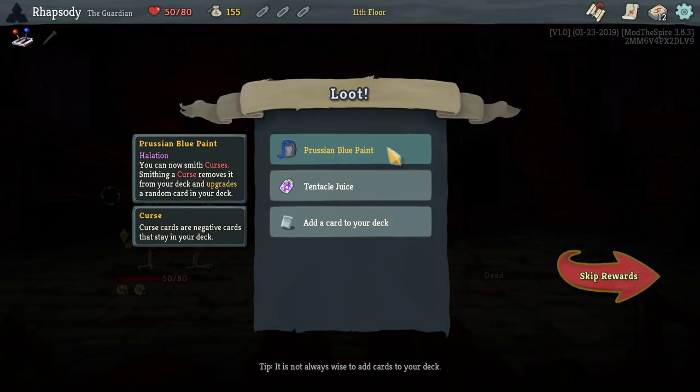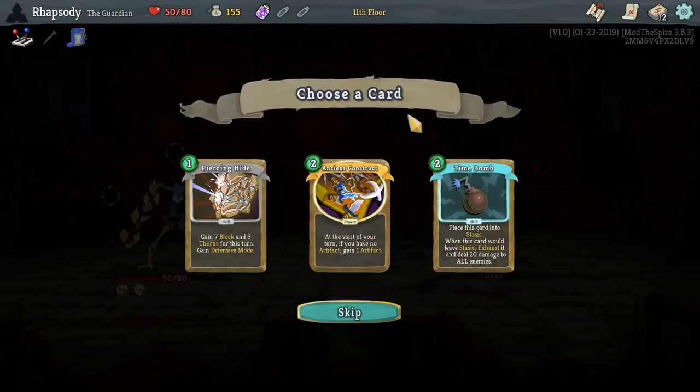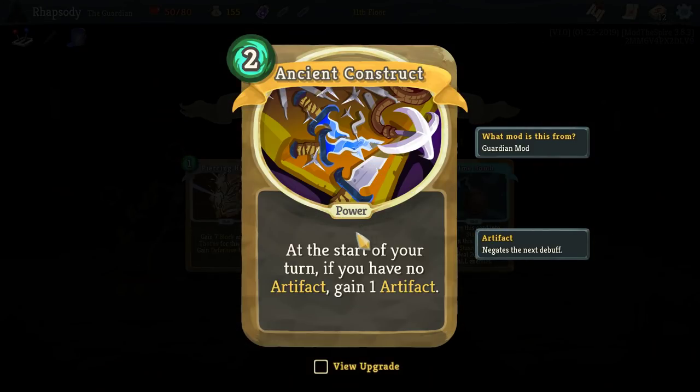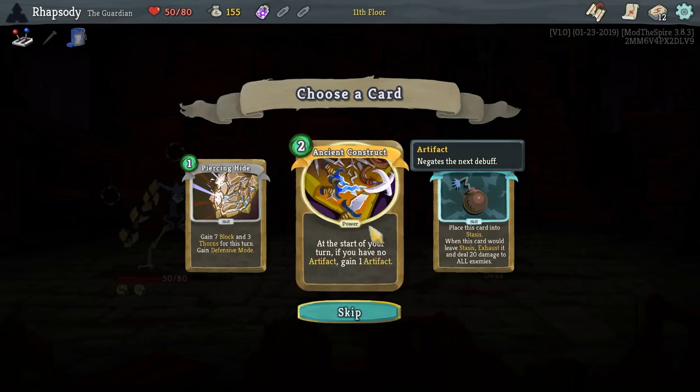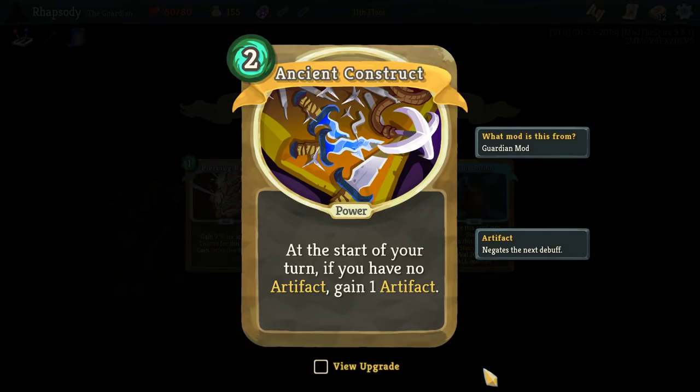Prussian Blue Paint: you can now smith curses. Smithing a curse removes it from your deck and upgrades a random card in your deck. Love it. Ancient Construct: at the start of your turn, if you have no artifact, gain one artifact. Upgrades to be one cost. This has been changed since last I played with it. Interesting. When I played with it, it was, I think, one cost, and it said gain one strength every time you lose an artifact, and then you gain three strength on play of Ancient Construct. Maybe there's another card that does that, and I'm misremembering.